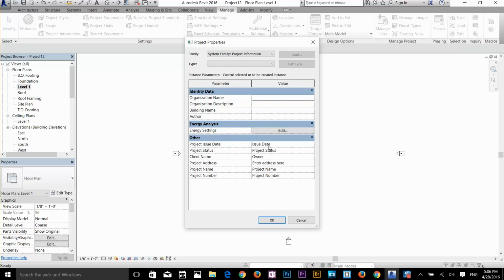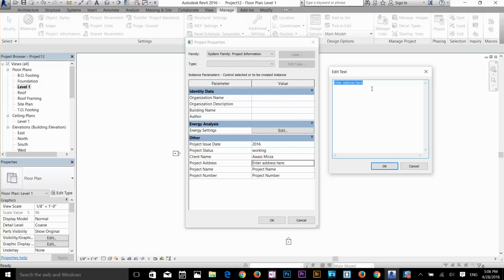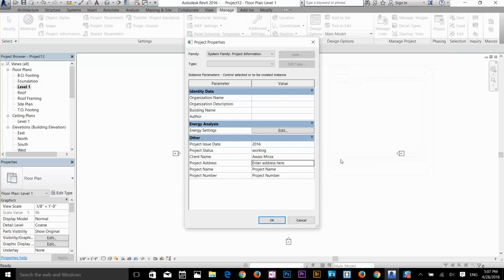If you have an idea of what time your project is going to be issued, I'm just going to type something like 2016, working as a client. I'm going to type Awais Mirza, and for the street address, if you double click on it, it will give you a dialog box, and you can put your details here. I'm just going to leave that as it is, and for project name, I'm going to type House Plan.